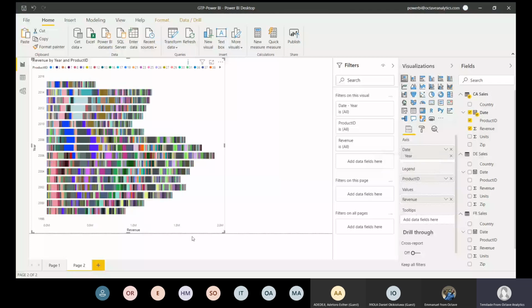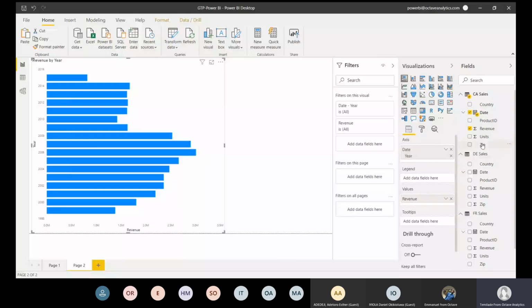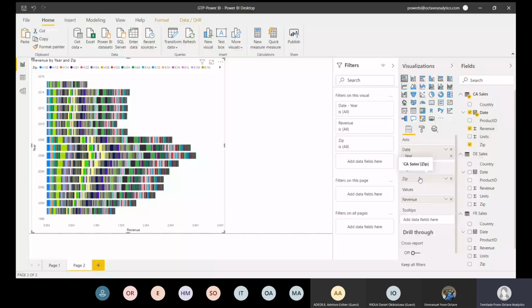But I just wanted to show you how you can break down stuff. Maybe I want to break it down by zip code instead. I'll do the same thing. It's also messy because there are so many zip codes, and different colors represent different zip codes. But I want to keep it simple, just revenue by year.